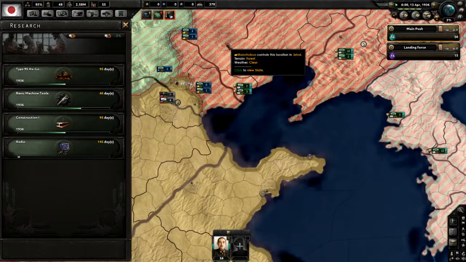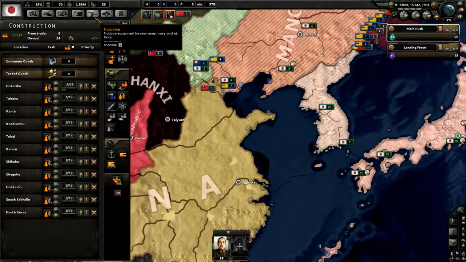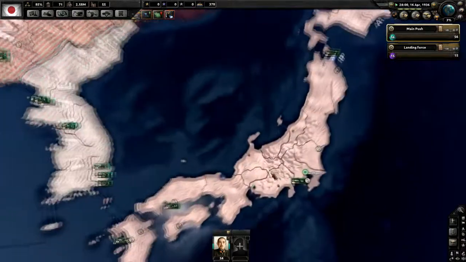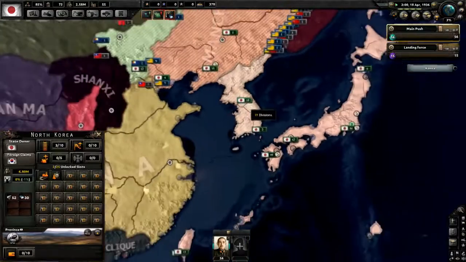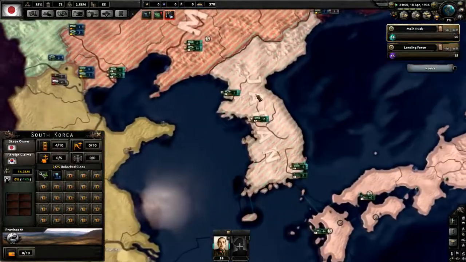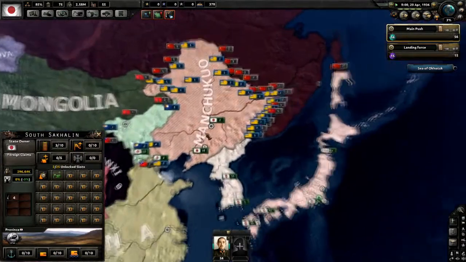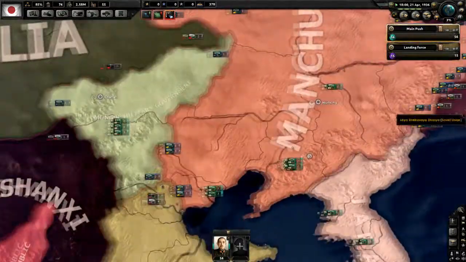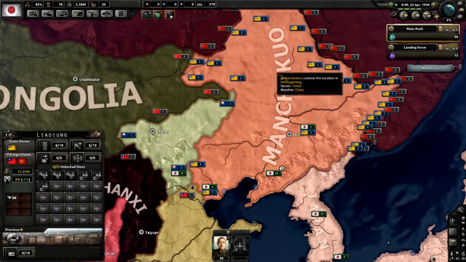For Japan, you want to do radios. Basically, it's giving every single unit a radio, because apparently we don't have radios in our army for some odd reason. So we do have a problem, and that problem is that our nation here might revolt, so we're going to have divisions basically ready to annex Manchukuo.